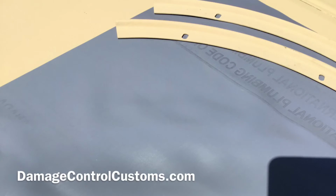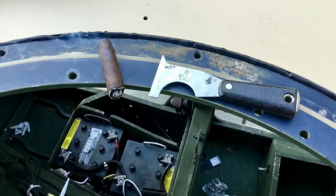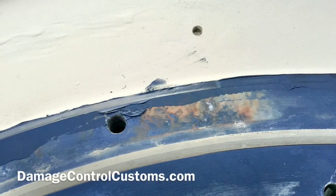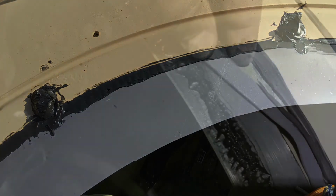Then you want to buy gasket. I chose to buy shower liner. I've heard people use bike tires. I've heard people buy 1/8 inch gaskets and make it on their own. But essentially you want to cut it around the roof line and across the support. Then you want to take it off, fill it in with more of the NP1, and lock it in.